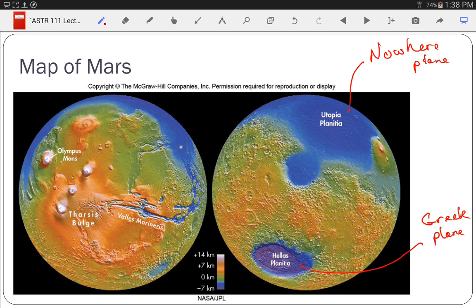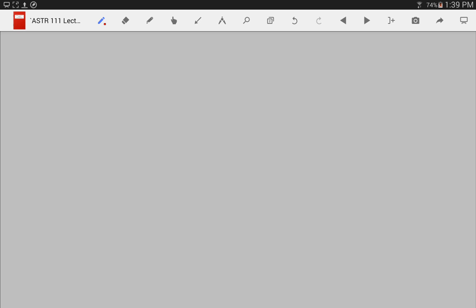Okay, so we've got some cool things. The tallest mountain, the biggest valley, the biggest gash in a planet. And they're here on this region that's called the Tharsis Bulge. The Tharsis Bulge is a region that has bulged up, and that's where most of your interesting things are on Mars. You see that Olympus Mons is not the only big volcanic mountain there in the region. So there's some interesting features here to see on Mars. Now let's go through and look at some of these specifically.